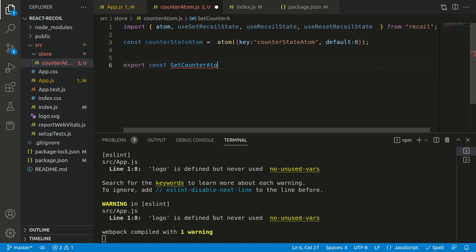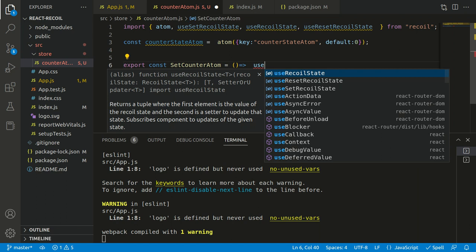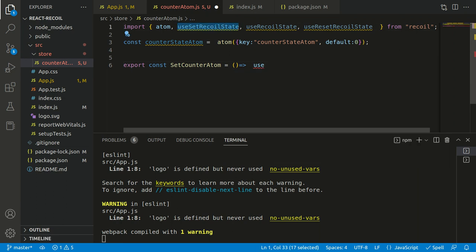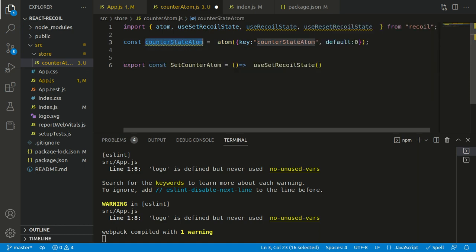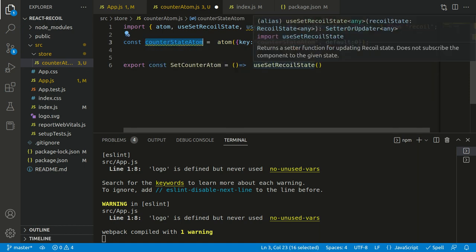So the setCounterAtom is going to equal a function, and this function should be useRecoilState. No, useSet. It should be useSetRecoilState. So this needs a property. As you can see, it needs a recoil state of any, right? So I'm going to copy my atom and put it here.